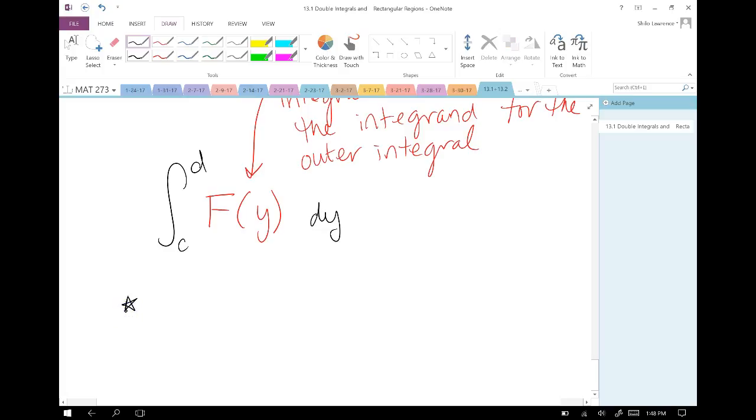When we work these, our inside limits of integration might have variables on them. They might not be all numbers. Unless we are working on a region that's a perfect box, with perfect horizontal and perfect vertical lines as our two-dimensional region, we might be using slanted lines or parabolas as our two-dimensional boundary in the xy plane. So we can use functions as boundaries, and if that's the case, then we'll have to use functions in our limits of integration. We can only use functions on the inner boundaries, on that innermost integral.